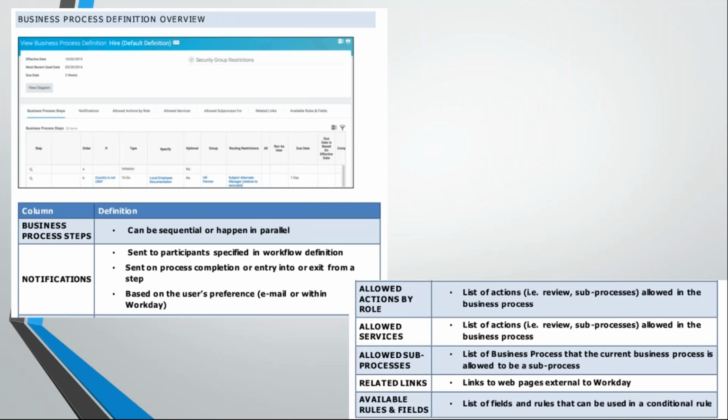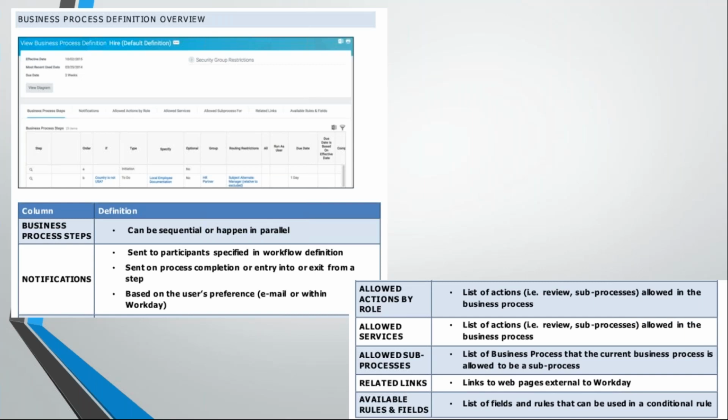And then about notifications, there are two types: custom notification and system notification. System notification is automatically delivered by Workday. You don't need to configure it, but at the tenant level you need to turn it on.